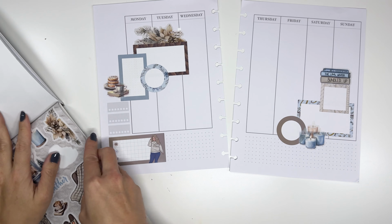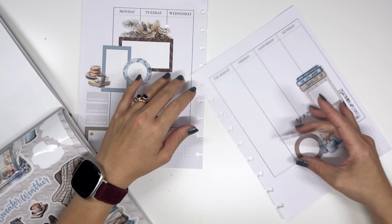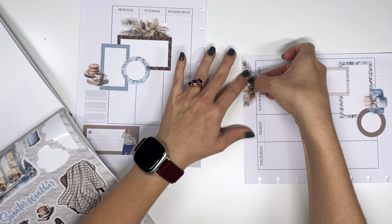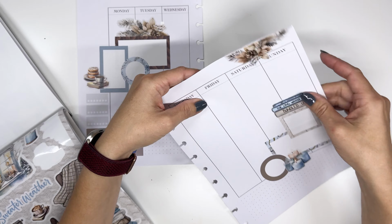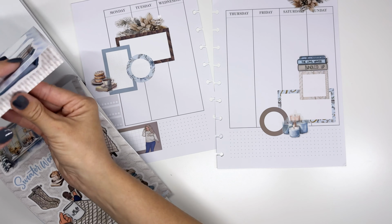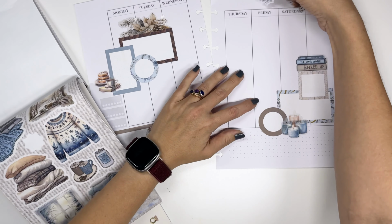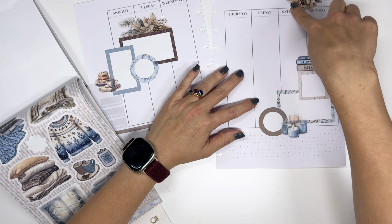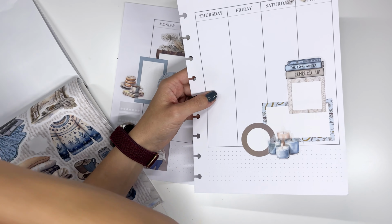Decorate around the outside. So first, I am going to grab this sticker because we used that one and just put it right up here to start. And I will trim off all the edges of any stickers that I use just at the end. So I'm just gonna go through and grab a whole bunch of stickers and place them all over the edges. So we will put stickers like over this eventually that say the date, but I'm gonna go ahead and try to not have too many go over the date spot.